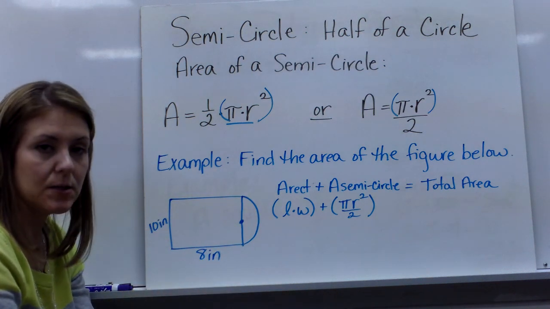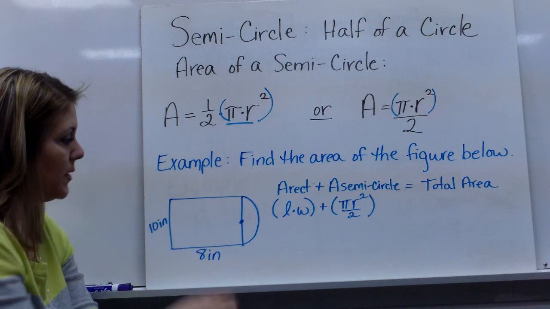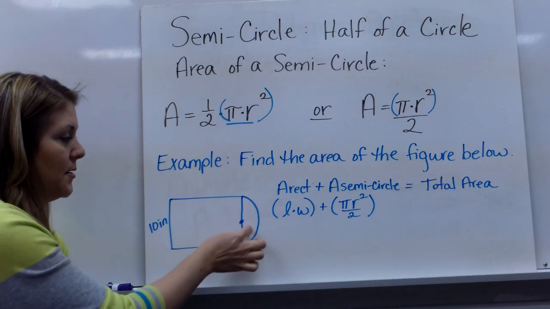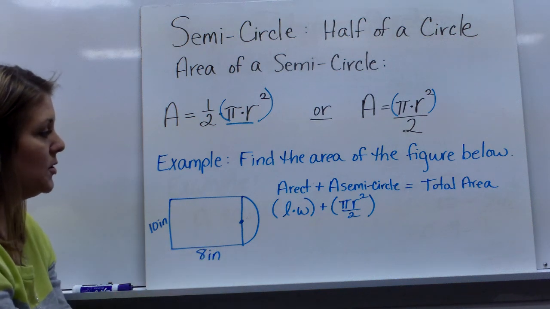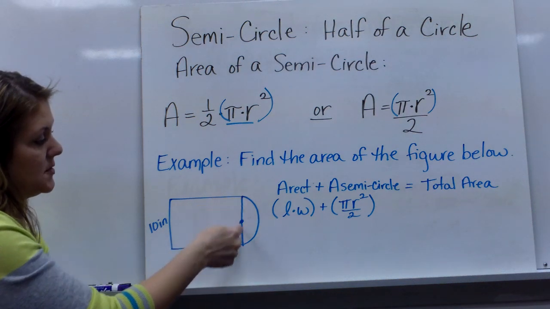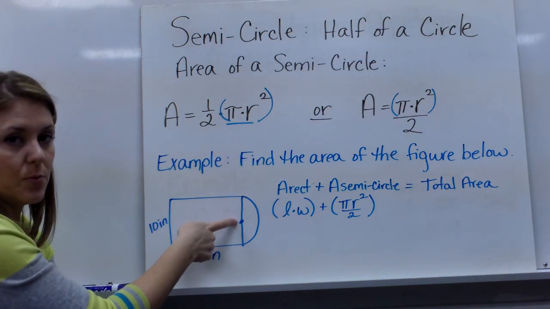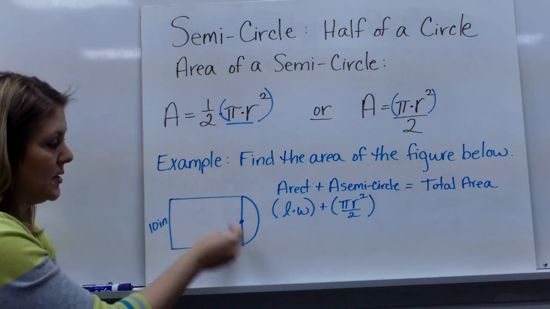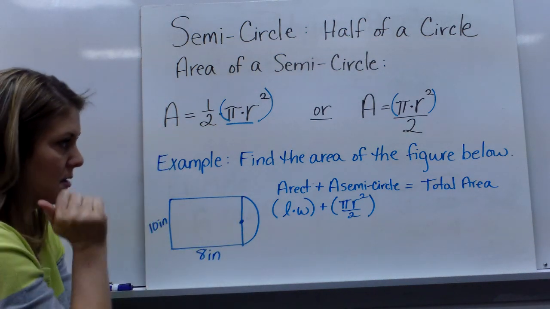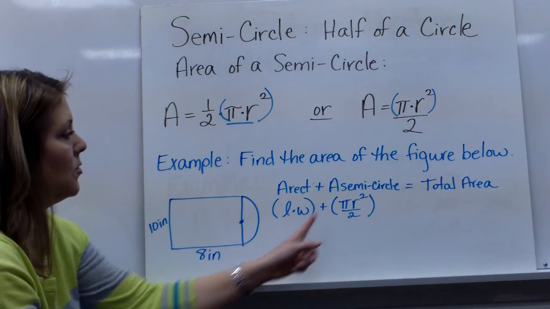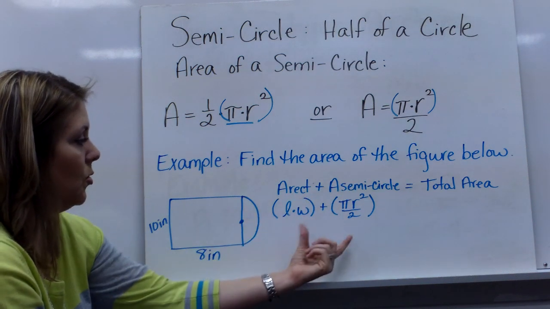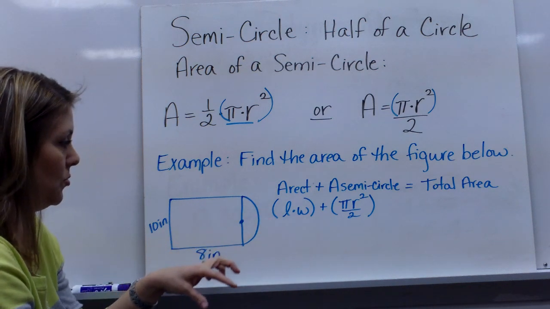Sometimes it can be a triangle and a square. In our case, we have a rectangle and my version of a semicircle. One reason we know it's a semicircle is because this distance across is going through a center point. That lets you know that a diameter is there, so it has cut that circle in half. So we're going to find the area of the rectangle, then the area of the semicircle, and add them together to get the total area.